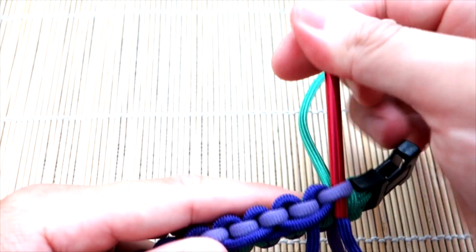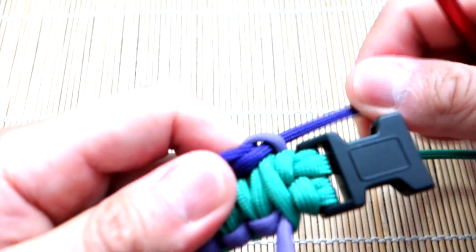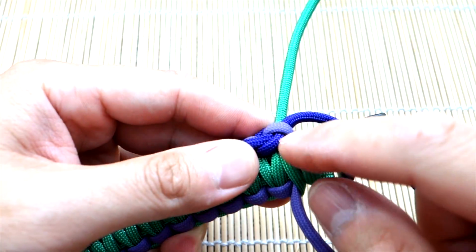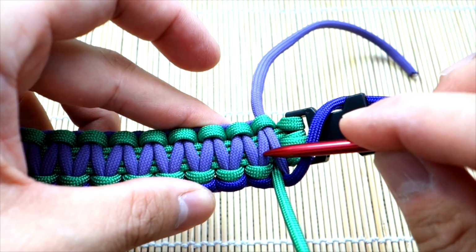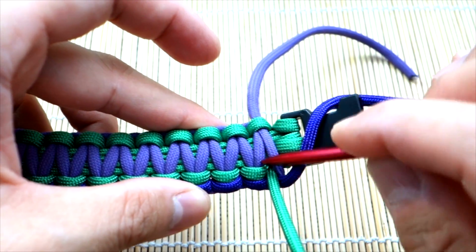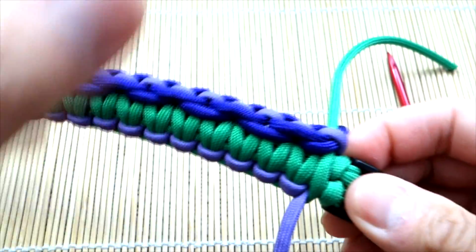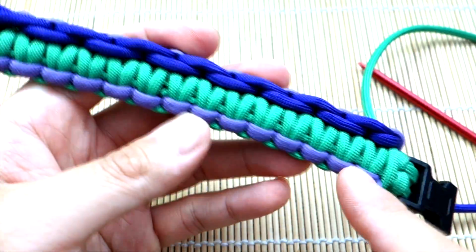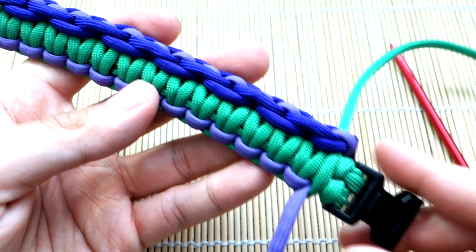If you've already fused it and you're having a lot of trouble getting the cord through that last knot, maybe just don't even go through that one. Maybe just go behind and anchor it to one of these stitches. That's it. All right, so I've got the one side done. I'm going to do the same thing on the other side, and that will be finished.